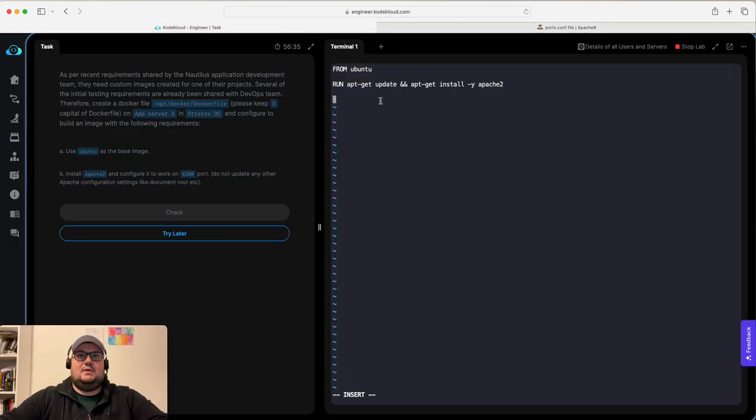To achieve that, we will use this line. So we will use sed -i s, this will match Listen 80 and replace it with Listen 6200, g, and the file is /etc/apache2/ports.conf.